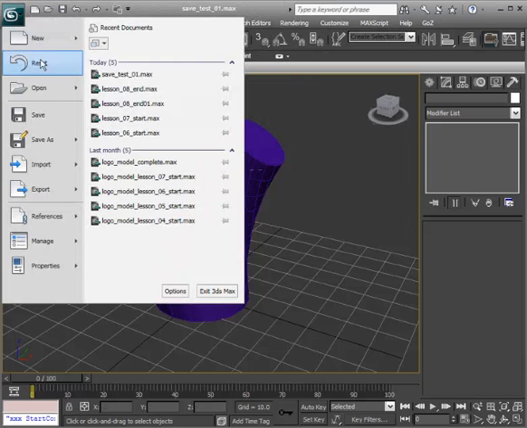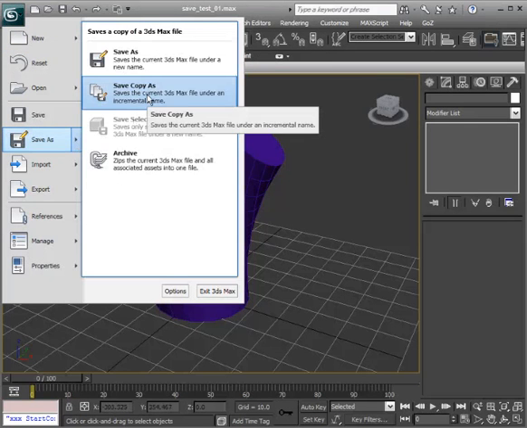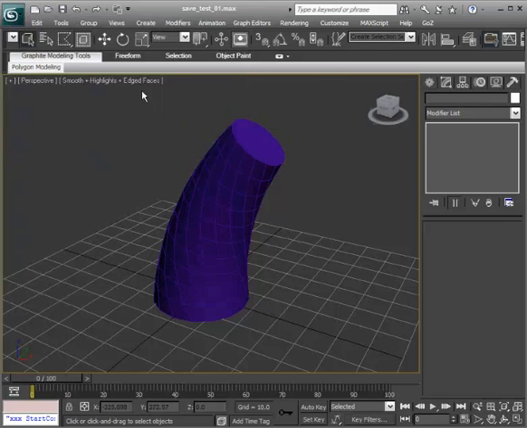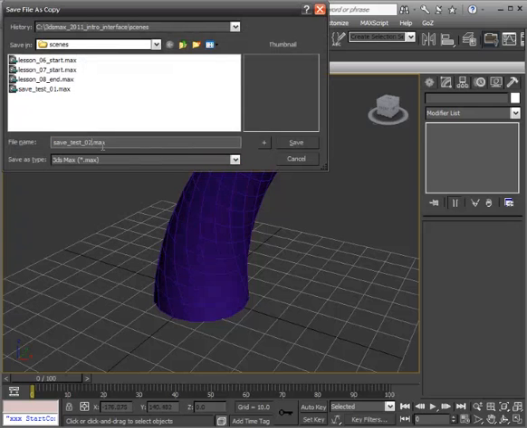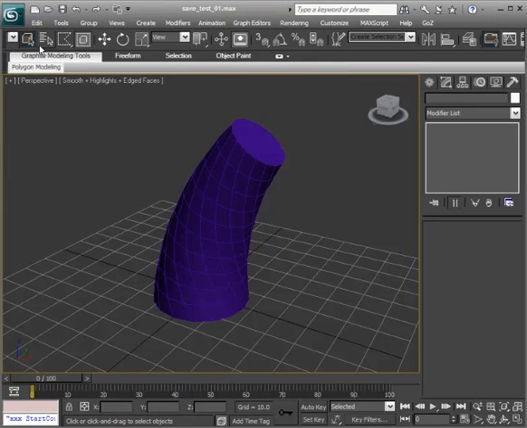Now there's a little bit of a different twist on that as far as saving as, save copy as. If we were to save a copy as, and let's just call this copy, you can see it's gone ahead and automatically incremented that number. But if we just say copy and we save as, save copy as, you can see that we've saved that out, but we're still working on that original file. So save as and save copy as are a little bit different in that way, in that if you are working on a particular file, you hit save as, you're going to now be working on that new file. If you hit save copy as, it's going to save that state out, but you're still going to be working on your original file. So just keep that in mind.